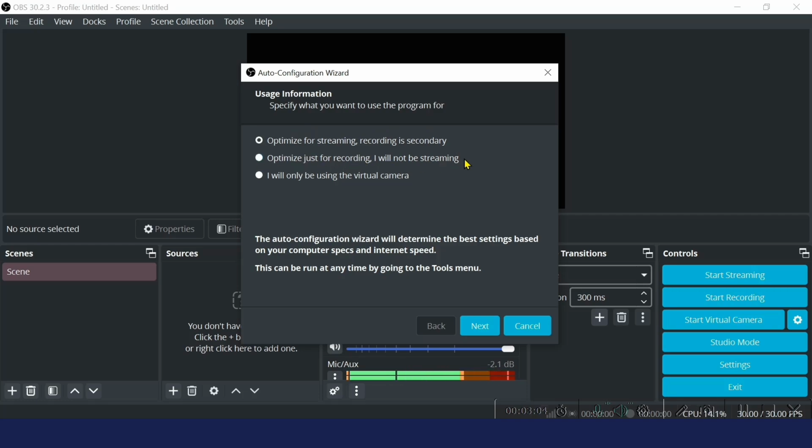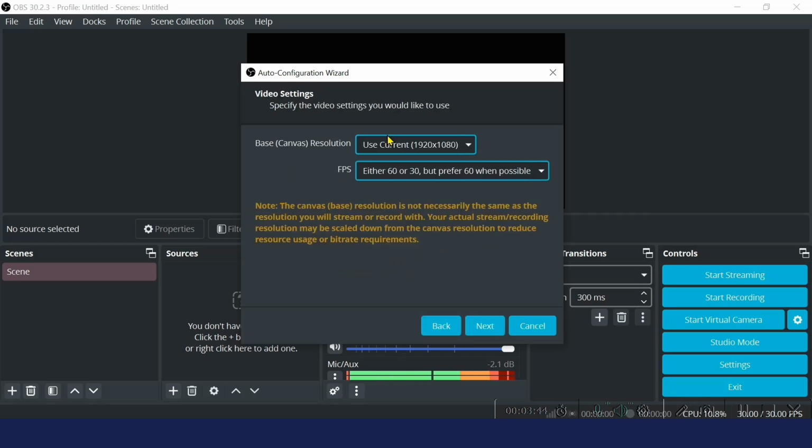Then for screen recording naman, as the name suggests, you can record your screen and save the video file on your computer to edit or share with the others. Then lastly, there's the option to use the virtual camera. What is a virtual camera? In a moment, I will create a scene using the OBS with a virtual camera. You can send that scene to the different video conference software. So as you can see guys, okay naman ang lahat. Diba? So, we're going to optimize it just for recording kasi kailangan lang natin ngayon is screen recording. So, after that, go to next.